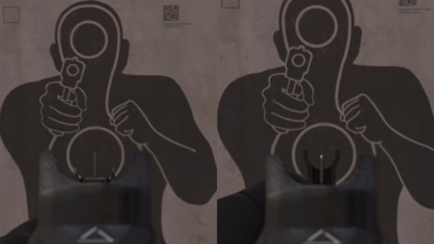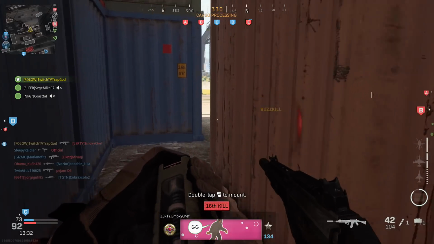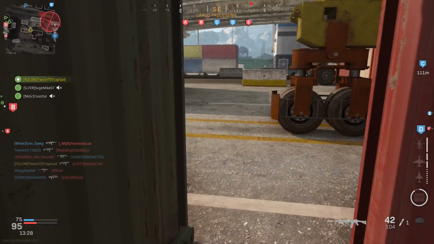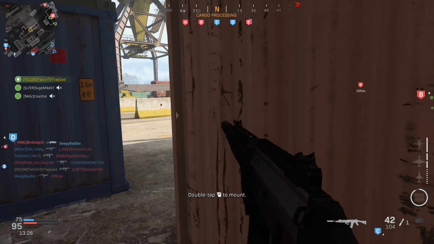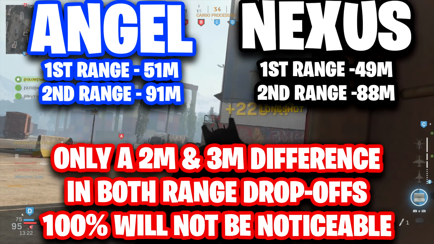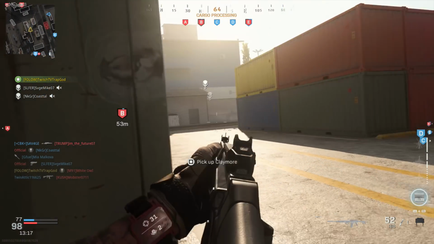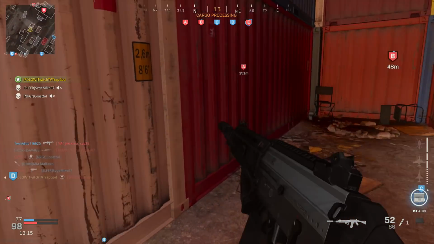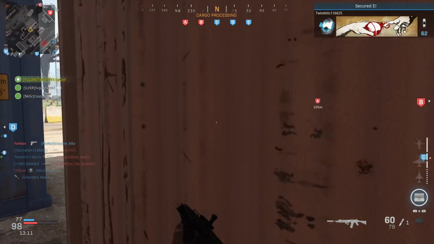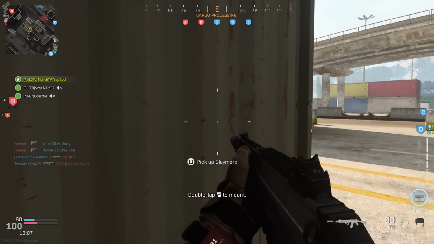If you're looking at the biggest differences, the last factor is going to be the overall range. Your base range of the GRAU is about 35 and 63 meters. With that Archangel barrel, you're going up to 51 and 91. With the Nexus, it goes to 49 meters and 88 meters. So you've got a 2 and 3 meter difference, which once again is such a small percentage, you won't notice it. But as far as the biggest difference, the Archangel is barely worse in all of the categories as far as the movement speeds and the ranges, but you also get a way better recoil pattern.